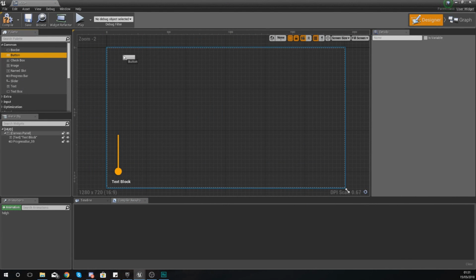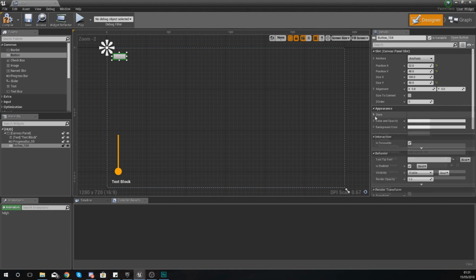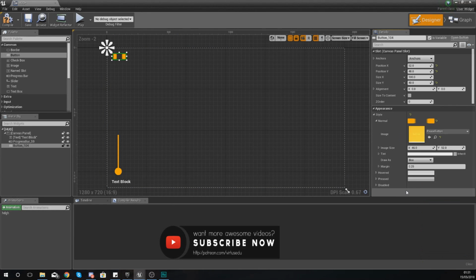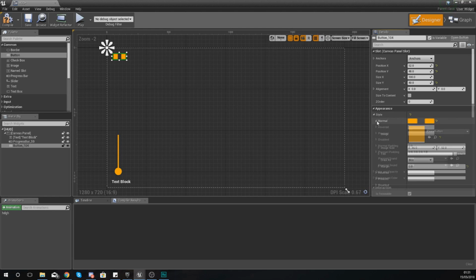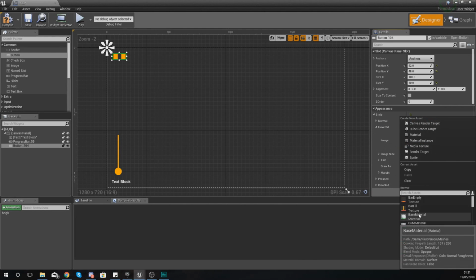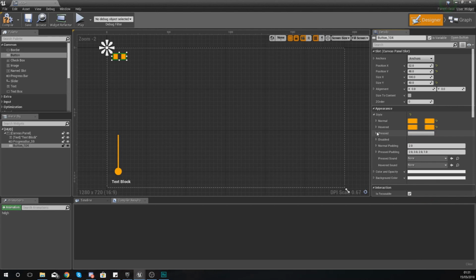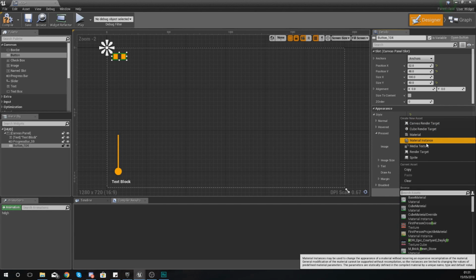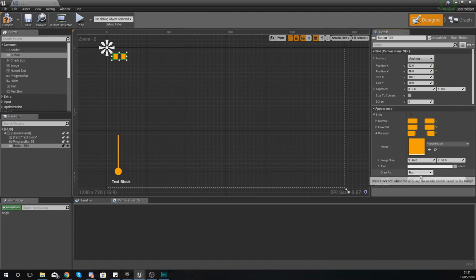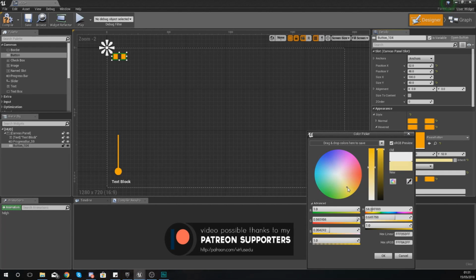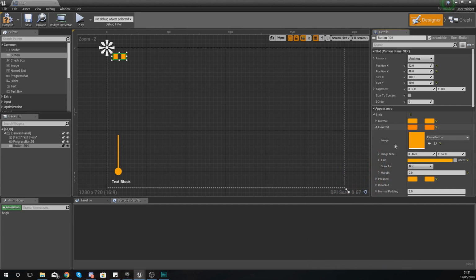So within your palette, within the top left hand corner, grab a button, and then for the style, we are just going to set this to the image that we have just imported called pause button. Set your margin to 0 and just do the same thing for the hovered as well. So just go ahead and type that in, pause button, margin 0, and then lastly also for the pressed as well. And from there we are good to go. Just with my hovered, I'm going to give this a slight little tint of red, just like that. Cool. Anyway, so let's move on to adding the actual functionality.